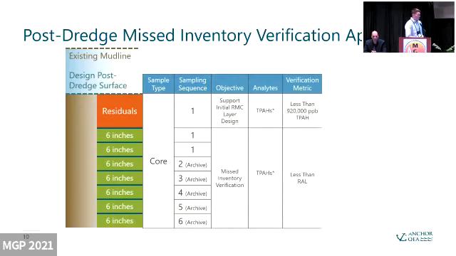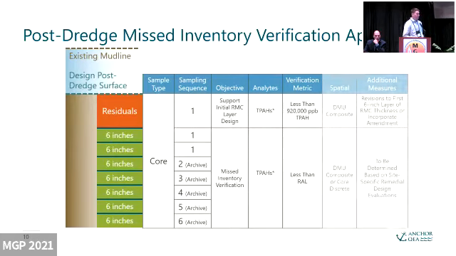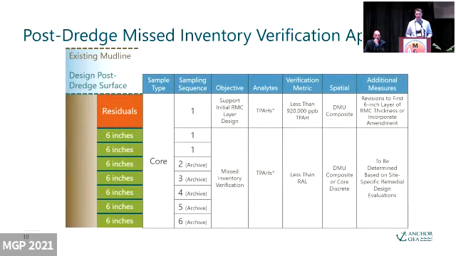And so because there's a lot going on here, I'm going to spend the next minute or so talking through this missed inventory, and then I'll jump back up to the residuals. So let's just focus on the green for now. When we look at these first 2 samples and any sequential samples, we're evaluating them for mobile NAPL, but we're also looking at the PAH RAL concentration. We want to know if we're above or below that RAL. We're going to be looking at a composite basis over the DMU. So we'll subsample each core that we collect. Again, it's about 5 cores per acre, prorated.